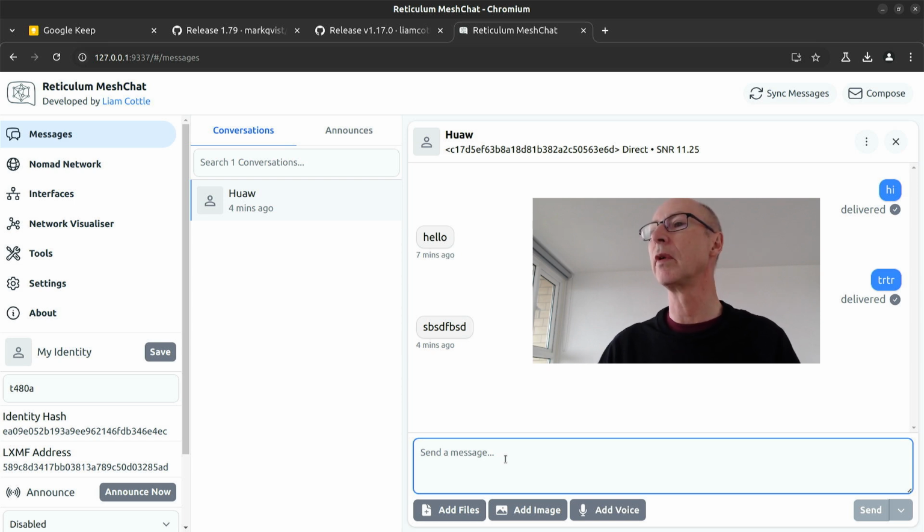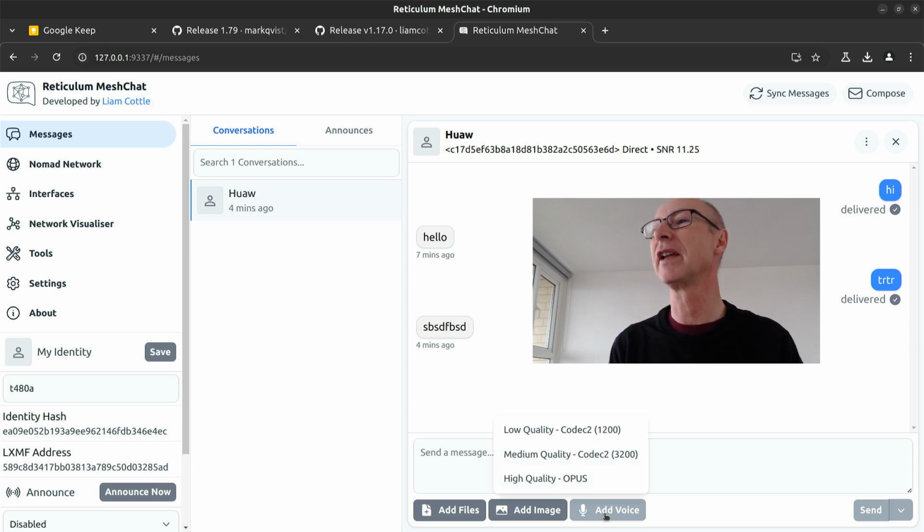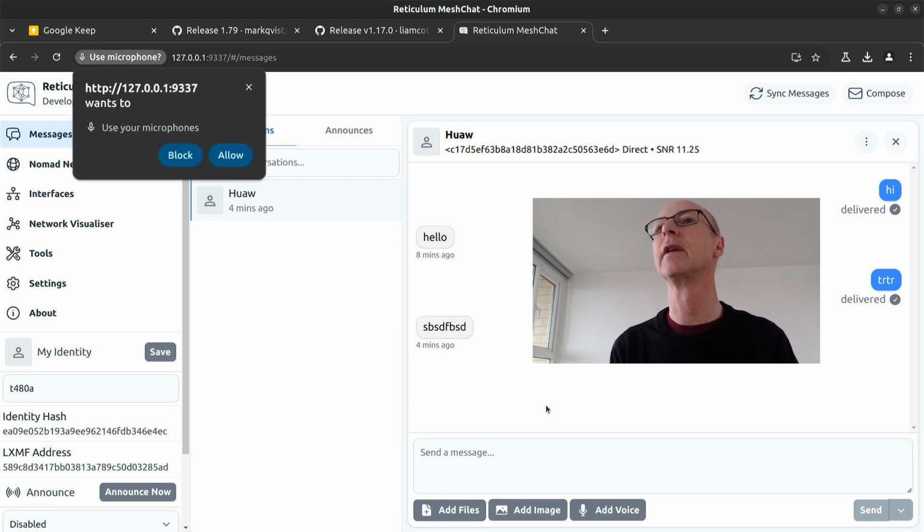Only problem is it won't do it at the moment because I'm using the wrong mouse. Let's use the mouse on the other machine. I've got 3 computers sitting here. It's confusing. Right. So you click Add Voice. It asks you to choose a codec. Oh, there are only 3. Actually, the later versions of this program have more codecs. Or maybe it's because I'm using a web browser that there are not so many. So this one, I think the number is the number of bits per second. So 1200 bits per second. Click on that. And, oh, this is the first time I've done this. Do you want to allow microphones?